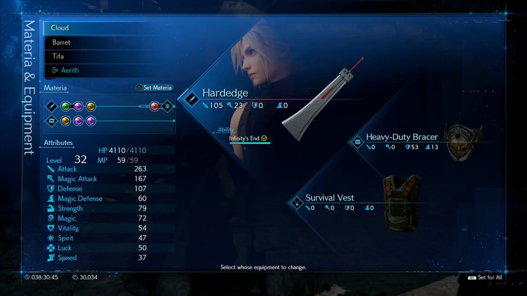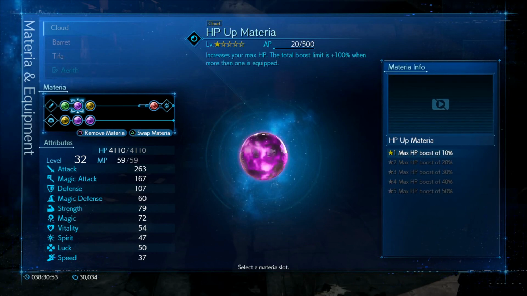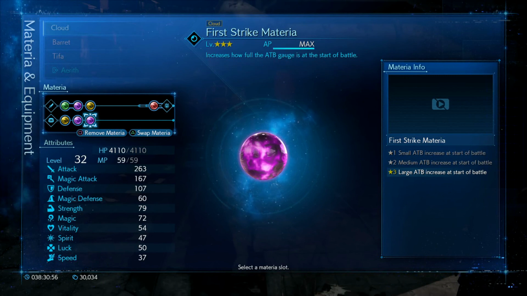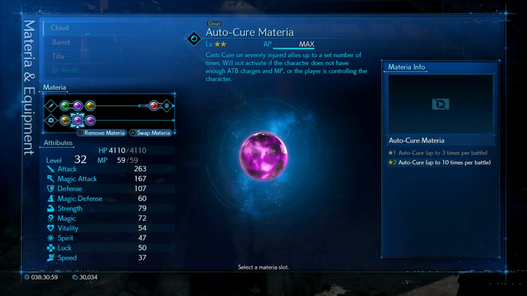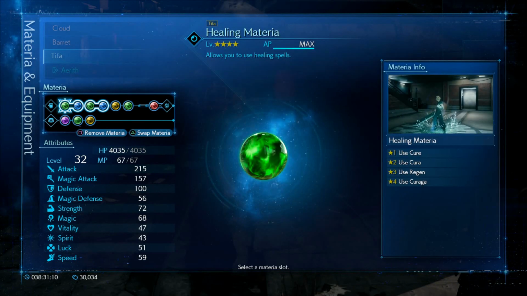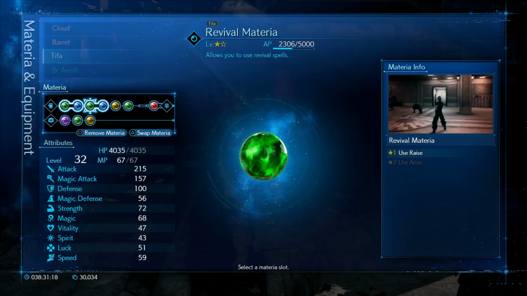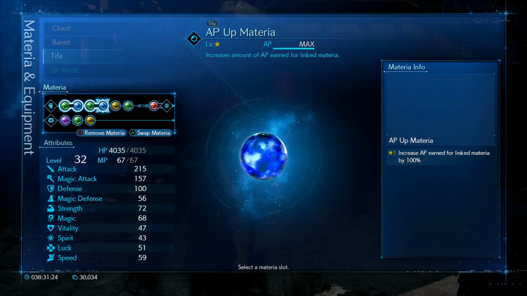Cloud and Tifa are going to be your primary healers here. Cloud's got a healing materia and HP up materia, which is very important. Auto cure also helps in the fight, so if you have that, make sure you equip it. Tifa also has the healing materia, with the magnified materia attached to that, so I can target all my party members at once, very handy. Revival materia, you may or may not need that in the fight, hopefully I won't need it.